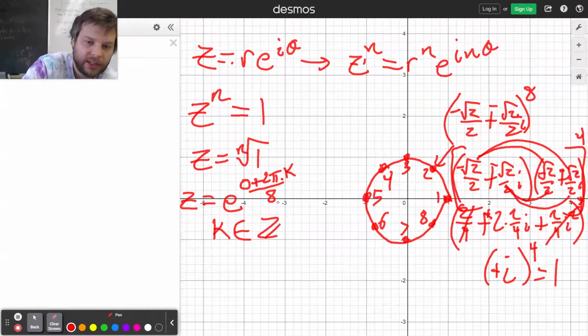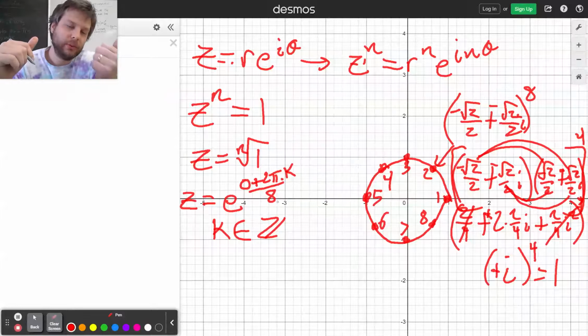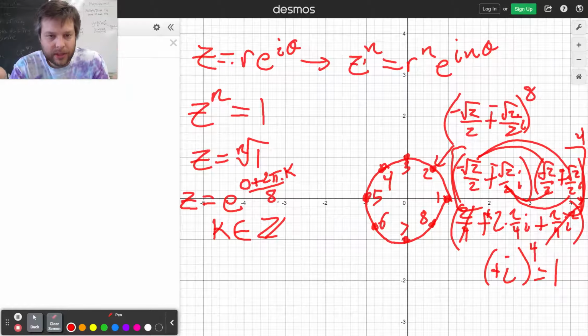It's just counting the number of solutions. So we just write that k is an integer. Sometimes books will spell out that k equals 0, 1, 2, 3, 4, 5, 6, 7. You could also count from 1 to 8 if you don't like counting from 0 to 7. You could also write any integer if you don't mind there being repeated solutions.